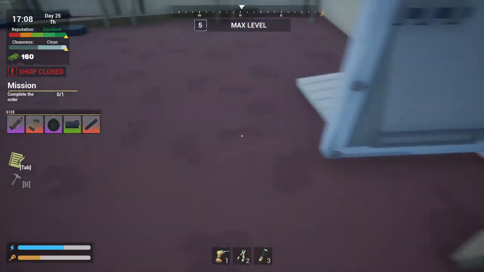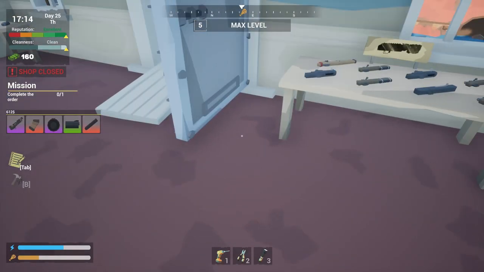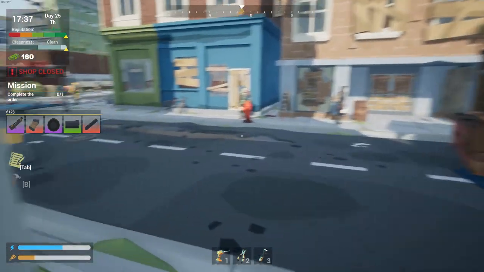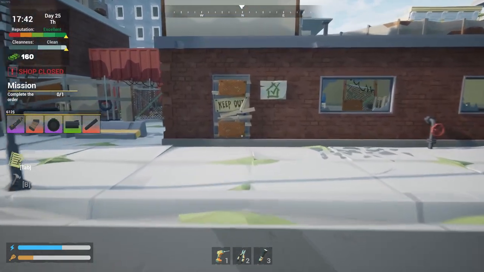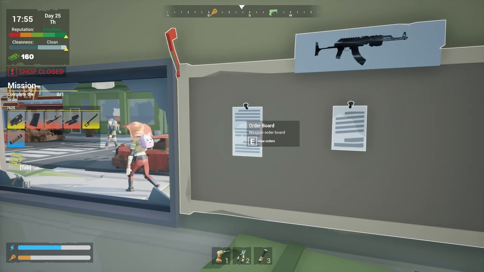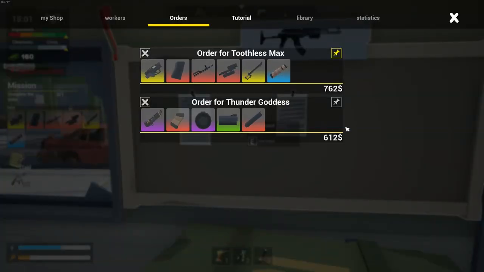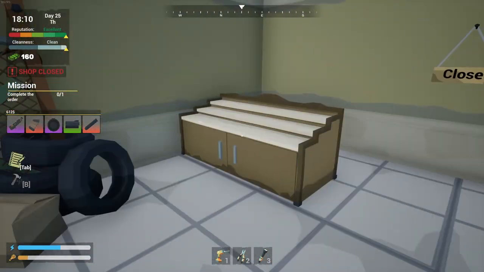Alright. Darn it. I've got everything except for that base part. So hopefully tomorrow he'll have it. Alright, we're gonna have to wait till tomorrow. Try to get this gun built. And then what was the other one? Can I pin both of these? Only one at a time. Okay. Alright, fair enough.